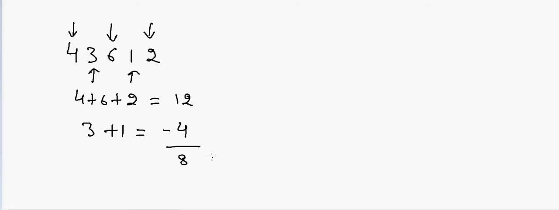Let's take another example. If I have 43612, in that case 4, 6, 2 and 3, 1. So 4 plus 6 plus 2 is equal to 12, and 3 plus 1 is equal to 4. If I subtract, that will give me 8, and 8 is not divisible by 11, so this number is not evenly divided by 11.